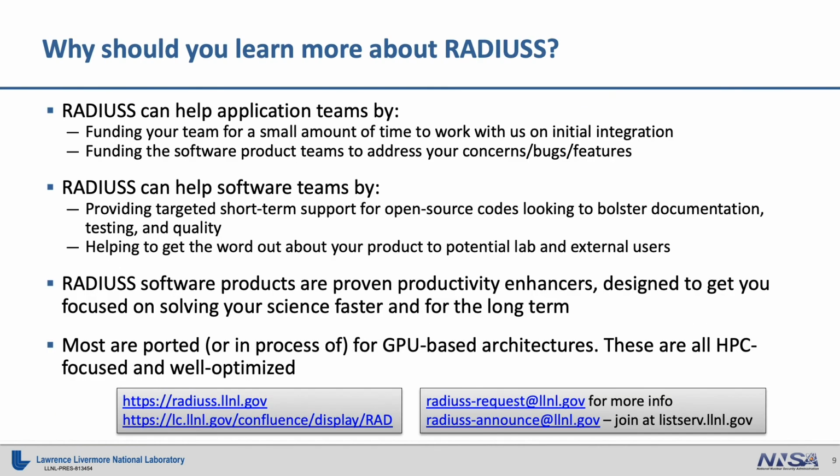So, why should you stick around and learn a bit more about Radius? If you're an application team, we want to get you up and running with some of this software. So check it out. And if there's something that piques your interest, we can work with you to get that integrated into your application. If you're a software developer, maybe on one of the existing products under this banner or one that you would like to get included under the Radius banner, we've got some funding we can provide you to do things like bolster your documentation, improve your testing, and basically get the word out about your product to other users at the lab and beyond.